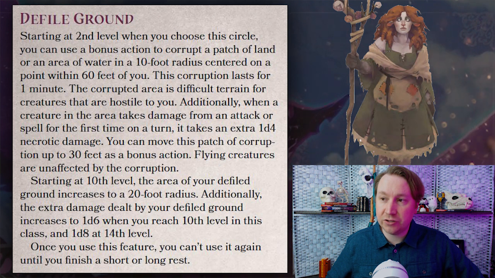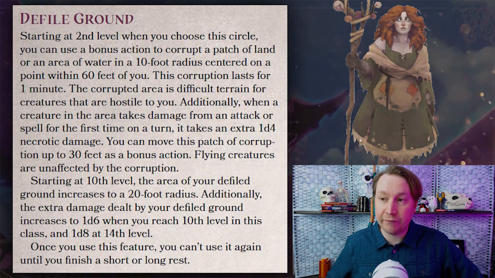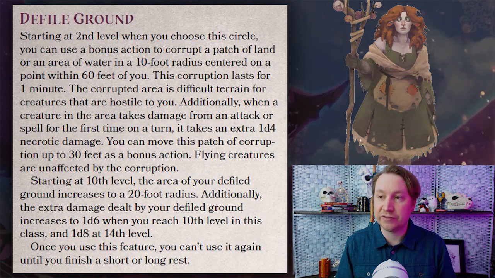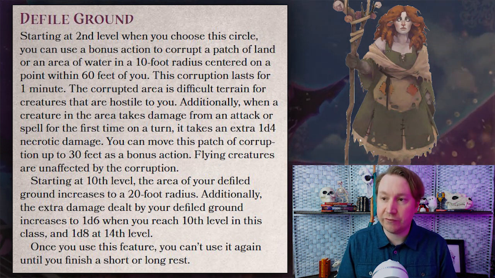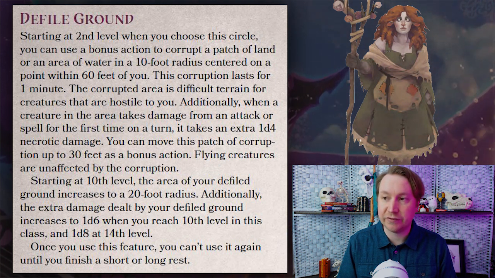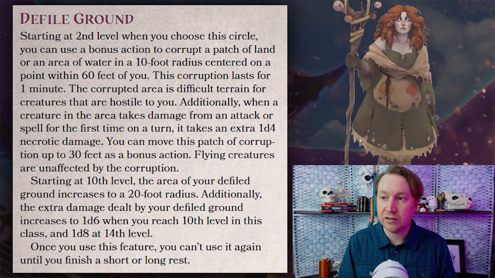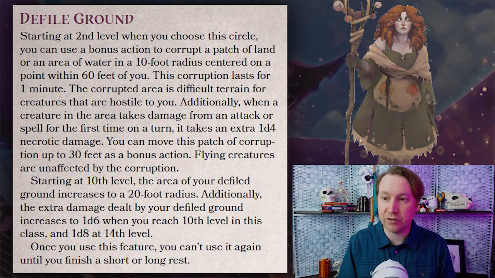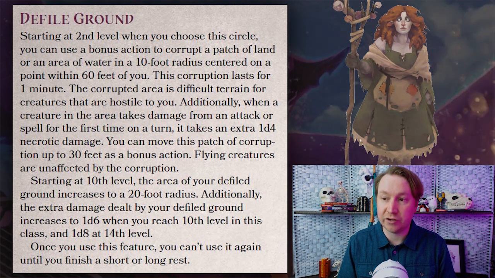As a bonus action, you corrupt a patch of land or an area of water in a 10-foot radius centered on a point within 60 feet of you. This corruption lasts for 1 minute. The corrupted area is difficult terrain for creatures that are hostile to you. Additionally, when a creature in the area takes damage from an attack or spell for the first time on a turn, it takes an extra 1d4 necrotic damage. You can move this patch of corruption up to 30 feet as a bonus action. Flying creatures are unaffected by the corruption.